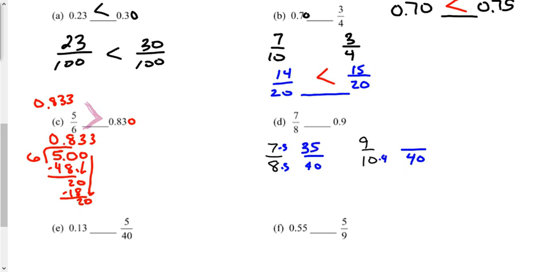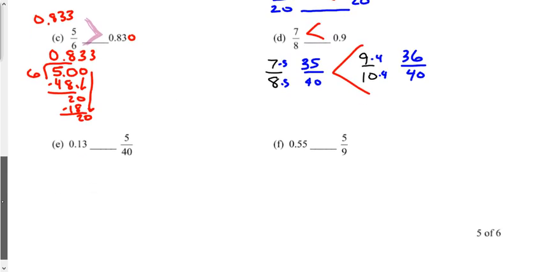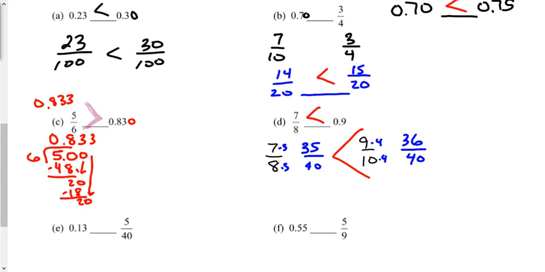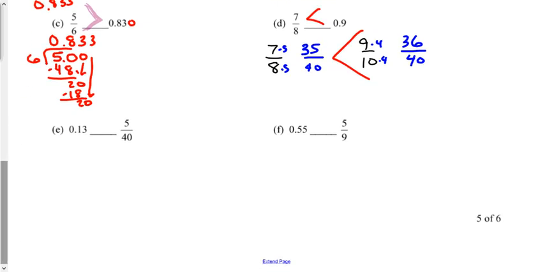And down here I'll take 10 times 4 to make 40. So this becomes 36 when I do that top and bottom. So what I have here is 35/40ths and 36/40ths. And of course the 36 is much larger. So it would look something like this, right? 36 is larger than 35, so I would use this. Of course, you could change those to decimals too, but yeah, we already did that. Oh, stop jumping. Okay. All right.